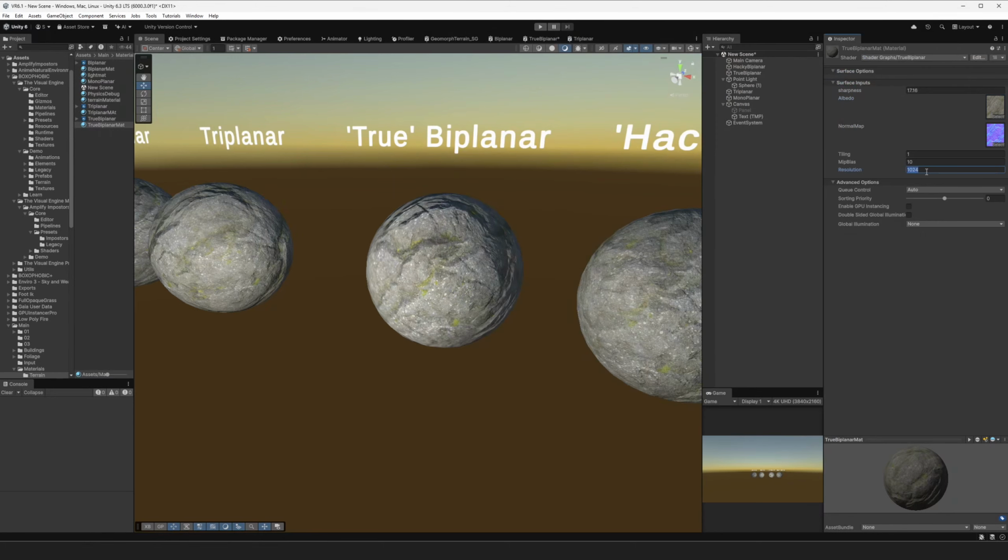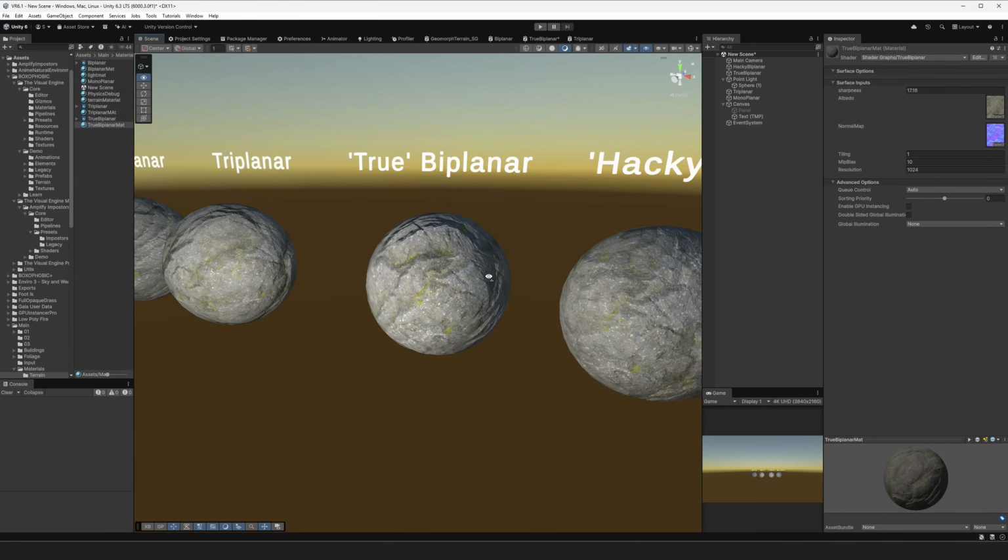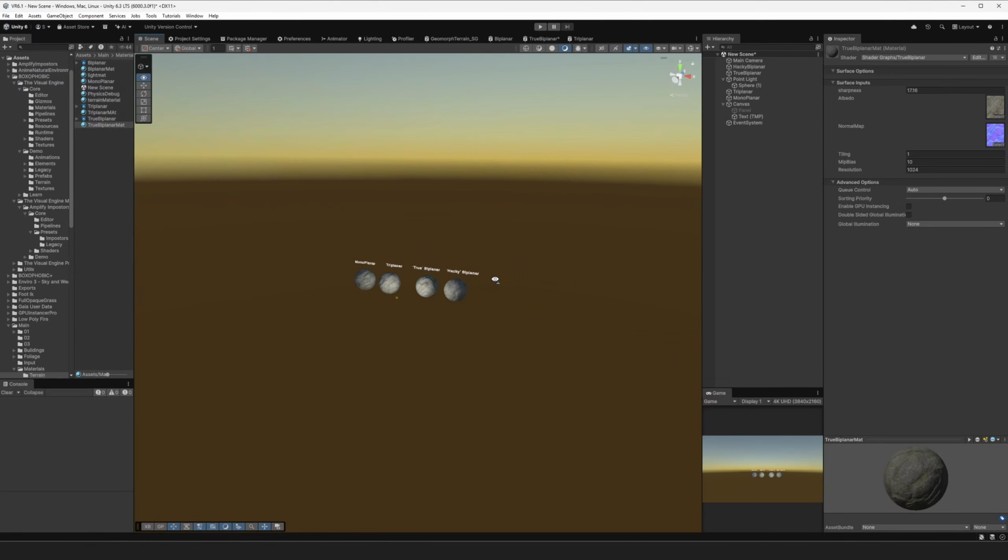So I put resolution 1024. If it's a 2K, you'd put 2048. If it's a 4K image, you put 4096. If it's 512, you would put 512, whatever. I think that's how it goes. I think that's what you're supposed to put in. It doesn't look messed up. Yeah, it looks fine to me.